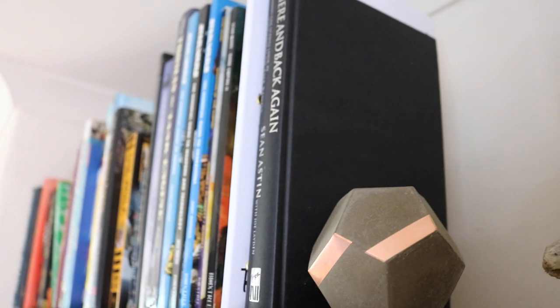So another thing I spent a while looking for was - we've got some new bookshelves in the lounge and I just wanted some really nice bookends. I found these. They're a bit smaller than what I hoped but I didn't look at the dimensions online. I still absolutely love them. I bought them from Etsy - it's called Pisinga. She basically just creates things out of concrete and I just thought these were really cool. So you've got two different bookends - one is more of a cube and one is more of a hexagon kind of shape - and then you've got copper going through them as well. They were £35 including postage.